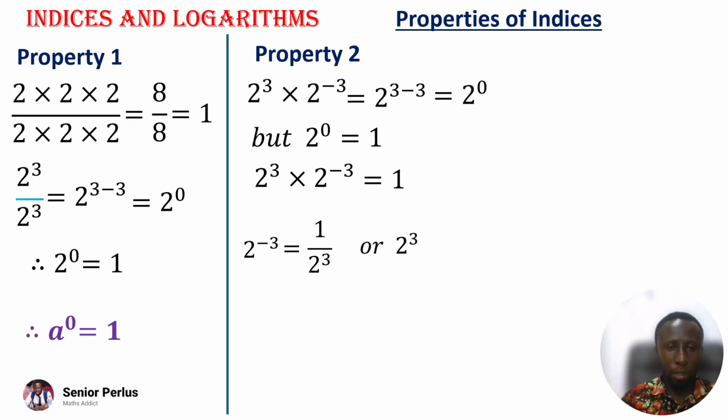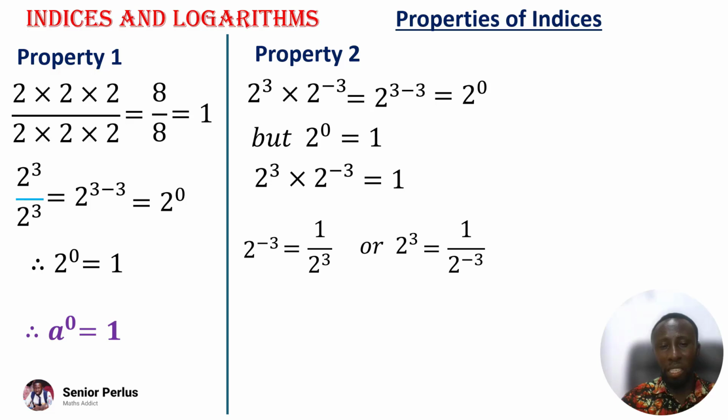Or I will divide both sides by this, because now I want to make this the subject. I just divide both sides by 2 to the power negative 3, so that this will cancel this. Then 2 to the power 3 is 1 over 2 to the power negative 3. Are we good? Yeah, good. So this can be written as this, and this can be written as this from this idea. Good. So from here, we can conclude.